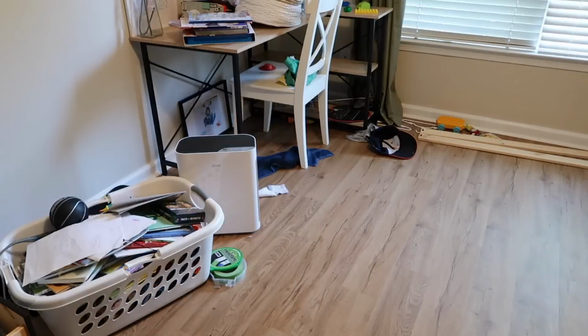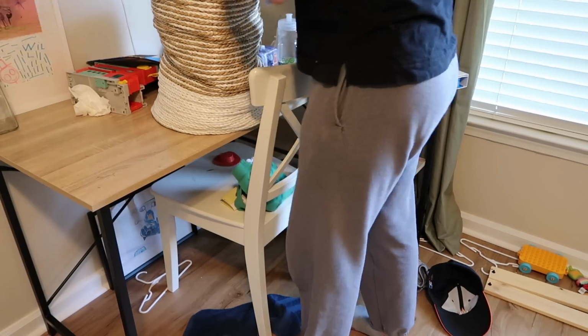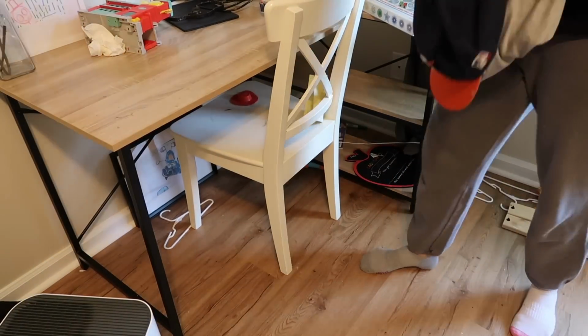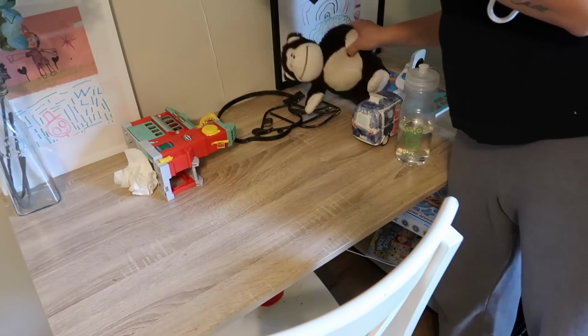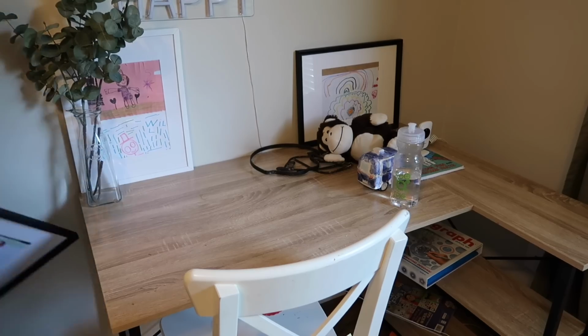And if you're wondering why I'm cleaning my son's room and he is not helping, that is definitely something we're working towards. I would love for him to clean his own room, and I promise I'm not just doing everything for him and not trying to establish good habits with him, but that is something that would eventually be amazing that we really are trying to work on with him.